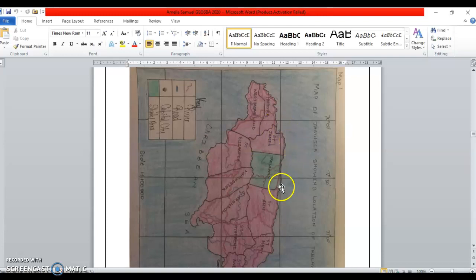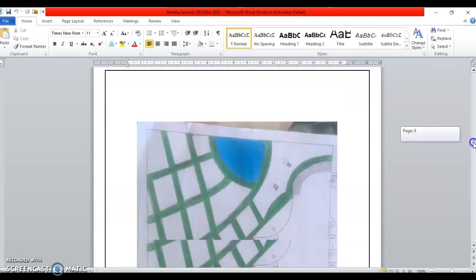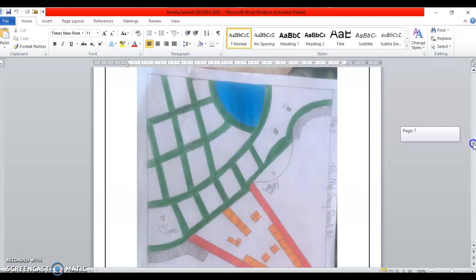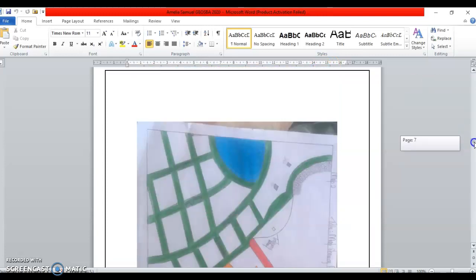You put in your colors and so on. Notice there's a different color for the study area. We went to Trelawney, so to identify the area, we use a different color. And you would have to color your maps using pencil crayon. All right, this is a sample second map. So this is where the port is. Here is the port. She has her key again. These are some roads surrounding the port.